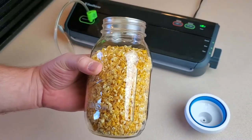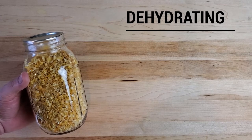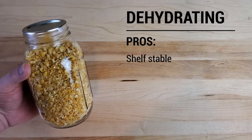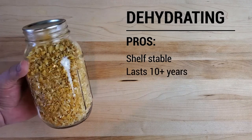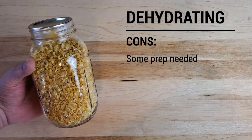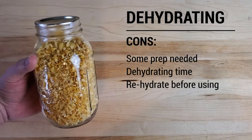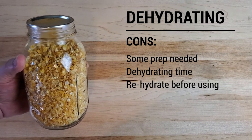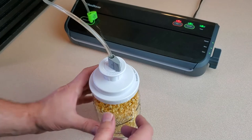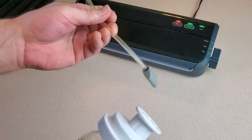That's dehydrating corn. Let's talk about a few pros and cons of this preservation method. The pros: it's shelf stable for a really long time — if completely dehydrated and stored properly, it'll be perfectly fine for 10 or more years. And after the initial dehydrating process, it requires no electricity whatsoever. The cons: there's a little bit of prep time and quite a bit of actual dehydrating time, somewhere between 12 and 24 hours, and you have to rehydrate the corn before you can eat it. Because rehydrated corn is never quite the same as fresh, frozen, or even canned, it's best used in things like soups and stews. If you already have a food dehydrator, it's really quite simple to turn that corn into the perfect long-term storage ingredient for soups and stews.